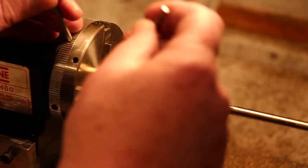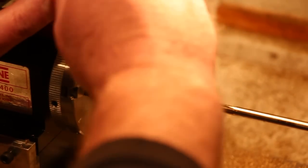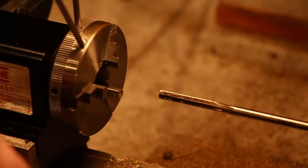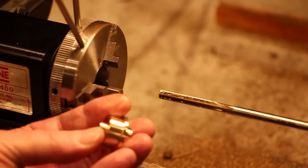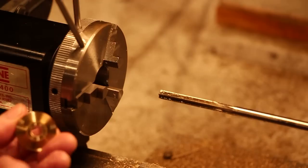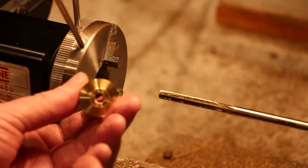This part's almost finished now. I did the turning off camera. I mean, there was nothing special about that, but this is the part we looked at. Next I'm going to machine a graphite cylinder, which is going to end up being a bushing.